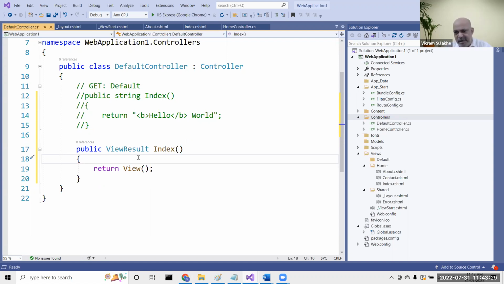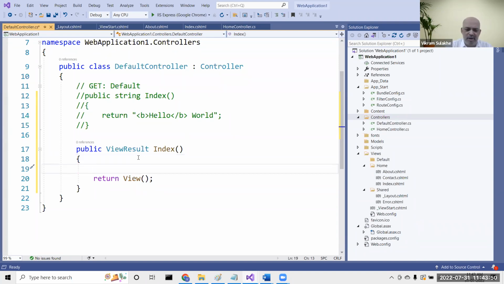So there will be different return values as you go along. Not in today's code, but later. For example, if you're returning a 404, you're returning a not found.